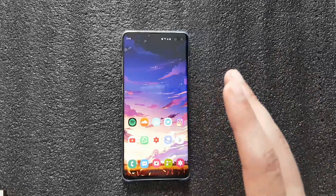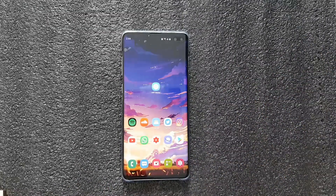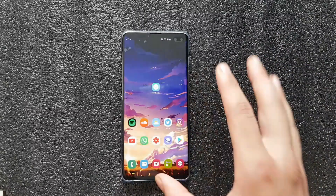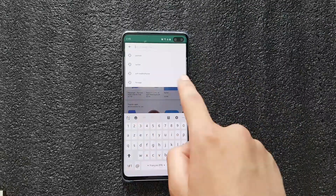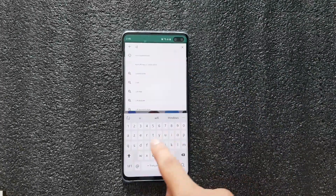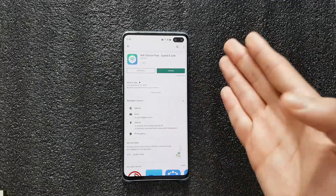The solution really seems to be one of those quick fix apps that most people don't believe actually work. After trying everything else, I went to the Play Store and searched 'Wi-Fi troubleshooter' to find the app I needed. I found one called Wi-Fi Doctor — just type that in — and it's the first result, pretty popular, so I decided to download it.